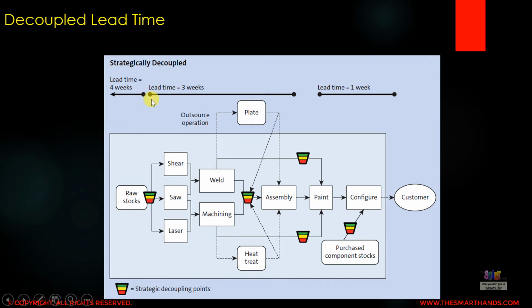In this one you can notice on the top that the lead time now is different. Before, the total lead time was 8 weeks. Now the lead time is broken. You can see in the beginning the lead time is 4 weeks to get the raw material, for example, then from this operation to the middle of this operation the lead time is 3 weeks, and the last one the lead time is 1 week. So the lead time is broken from 8 weeks to 4 weeks, 3 weeks, and 1 week. That's called decoupled lead time calculation. But how the system is really calculating that, we'll discuss in the next slide.